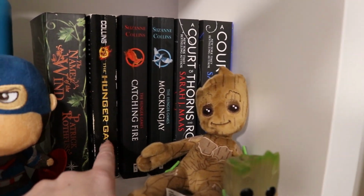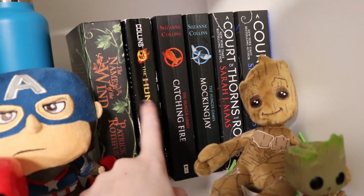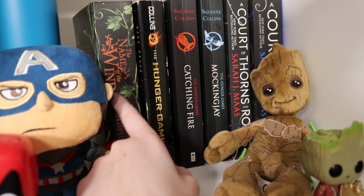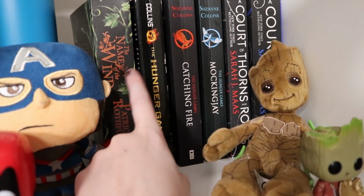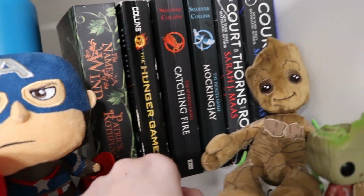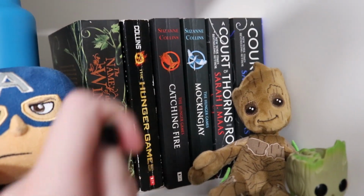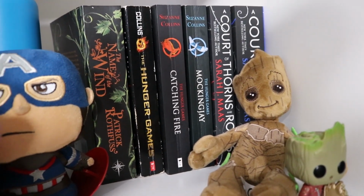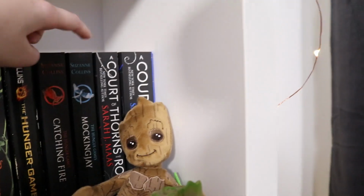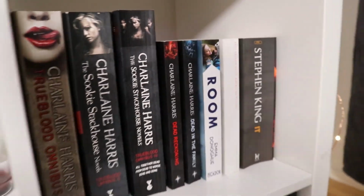Then we got the Hunger Games series behind here that I've read multiple times. I haven't read this one yet. I do have it as an audiobook. There we go. There's a sequel, I think. It's supposed to be really good, by the way, so read up on it. What is it called? The Name of the Wind. I'm sorry, I can't remember all the names of my books, but it's another fantasy book, and you'll probably see a theme with my books because I do like fantasy. These ones are also really good. Then down here we got some, I'm sitting on the floor again. It's fine.